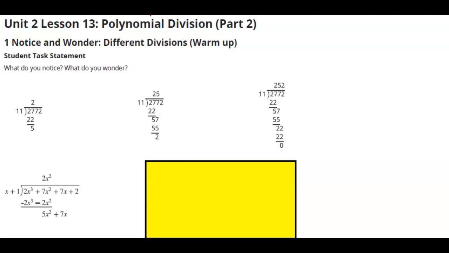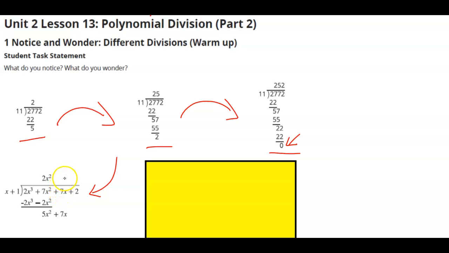So hopefully you've done some noticing and wondering, and you have identified that we have some long division happening up here, right? And we have a remainder of 0 in this one, and then these ones are continuing this process. Hopefully you noticed all these things. So this is a long division problem. And then hopefully you noticed that things are kind of mimicked down here when we see this polynomial long division.